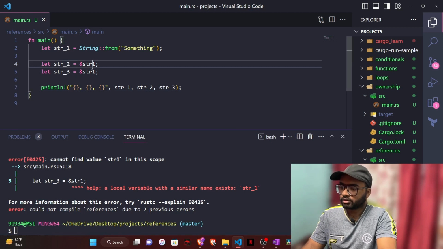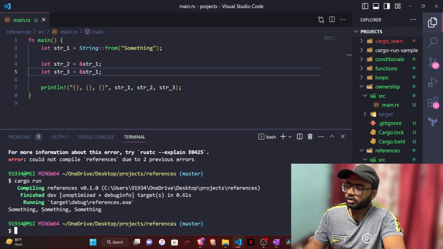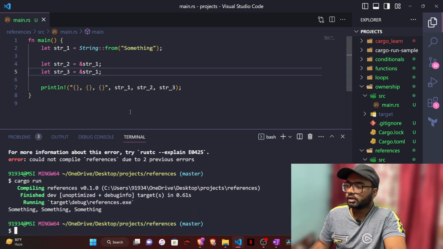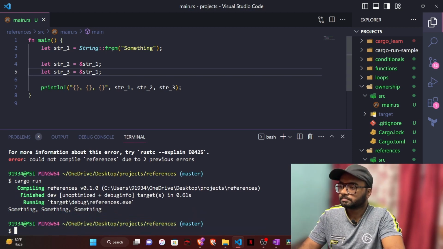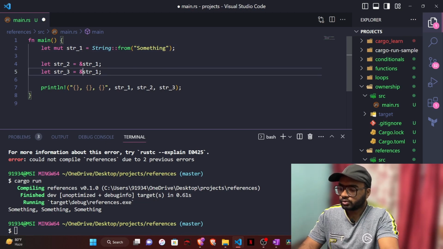Sorry, I have to give underscore str1. Save this and run this. We got something, which is expected because all of them are pointing to the same string, something.